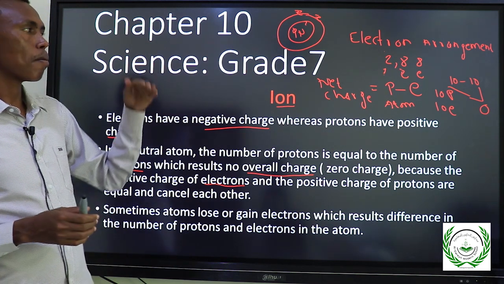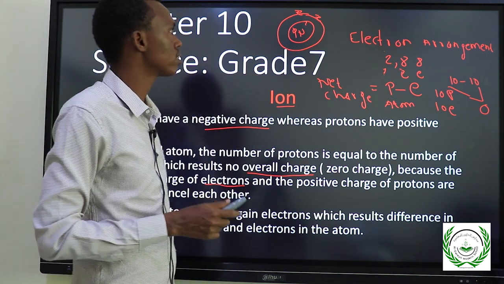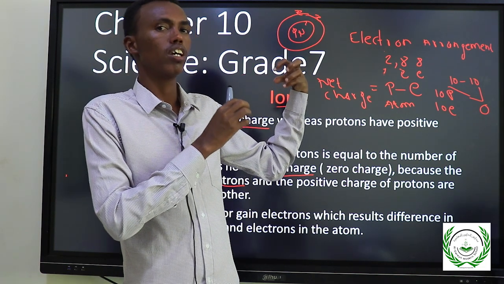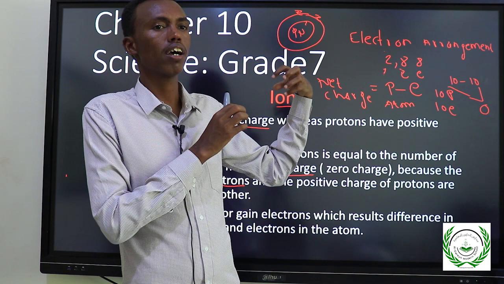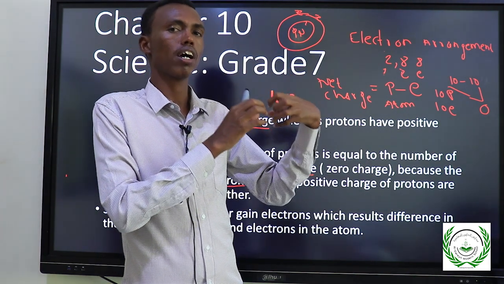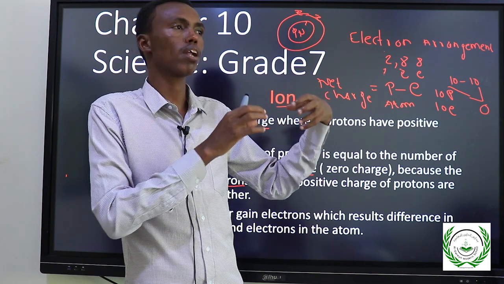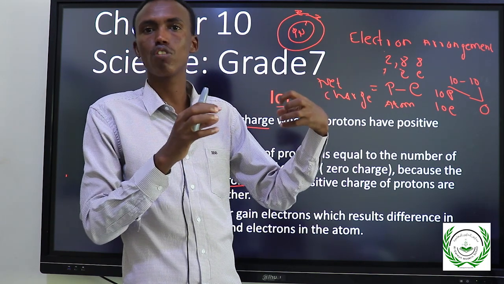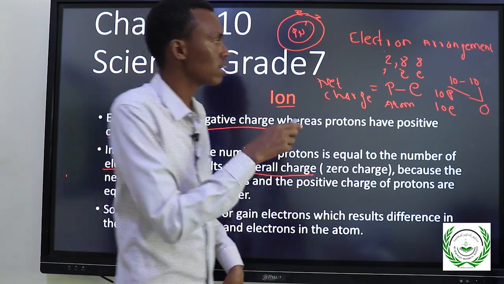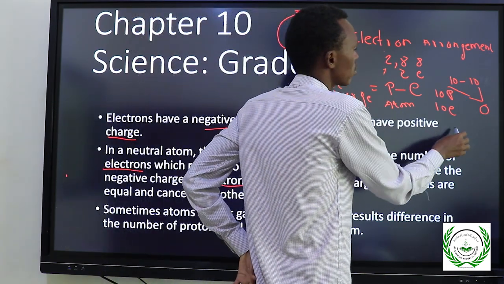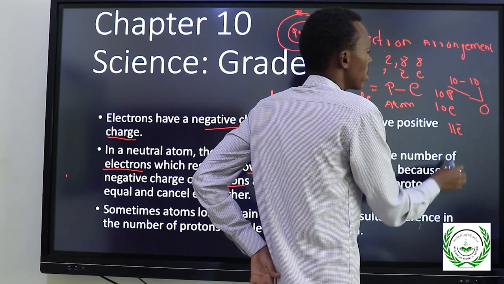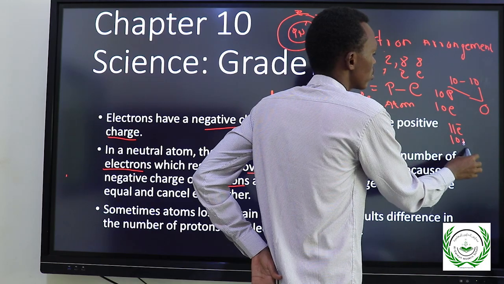Okay, so protoniska charge-kii protoniska iyo charge-kii maxay ahayd electroniska markay isku mid ka yihiin way is cancel garanayaan markaas way isleeyihiin. Okay, so for example haddii 10 ka jarno it is a 0 charge. Okay, haddii laakiin ay kala duwanaato for example, let's say 11 electrons and 10 protons.